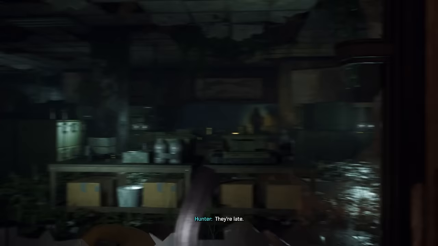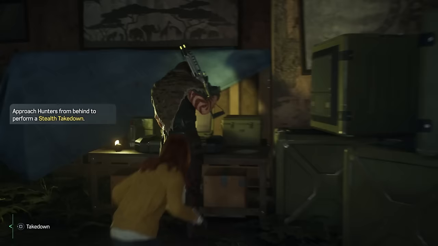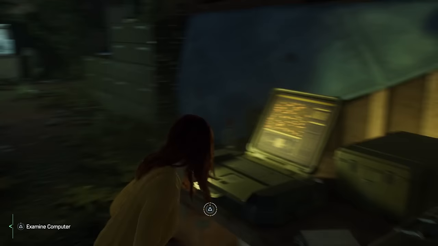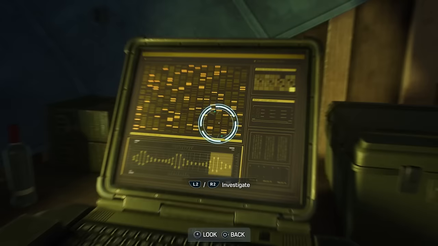Where is that van? Approach hunters from behind to perform a stealth takedown. Will do. So as long as we get this blaster, I think we're fine. There you go. She's trying to gently let them down too. Some kind of genome readout. Okay, investigate. We're trying to reactivate his reptile genes.